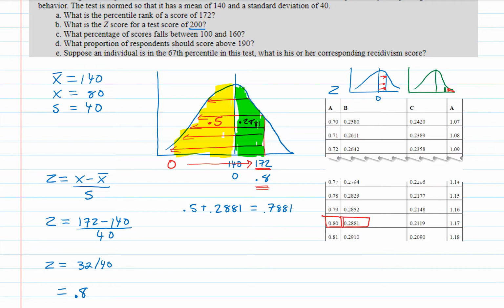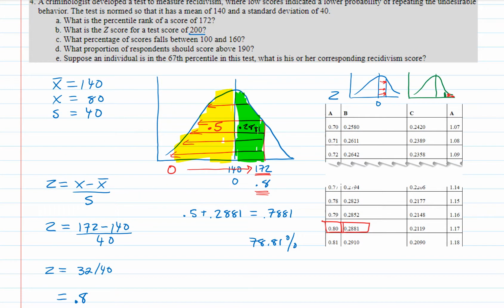So we can say that 78%, 79%, say, close enough, 78 or 79% of the folks who took this recidivism inventory, this recidivism survey, are going to score 172 or below.